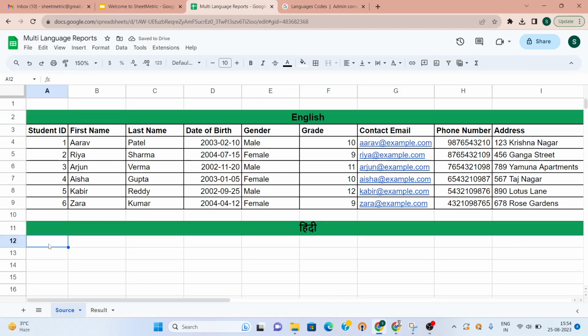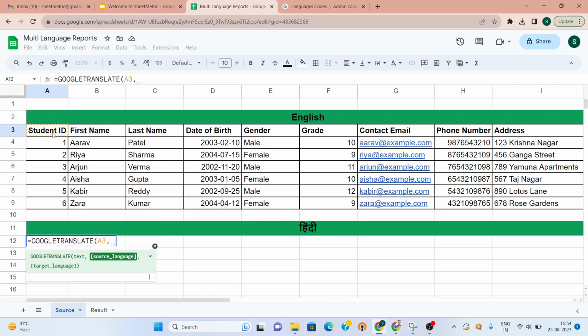Okay. Now Student ID, First Name, Last Name, Date of Birth, etc. So for this I will use the Google Translate function. Text, source language, it's English, to Hindi. Okay.